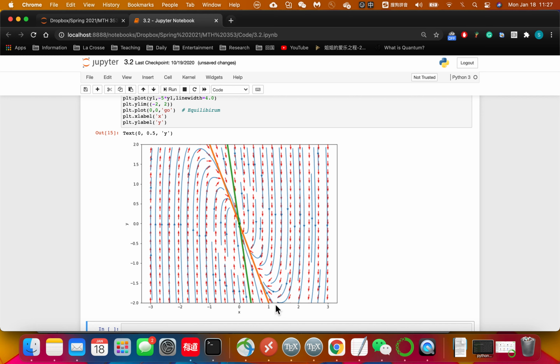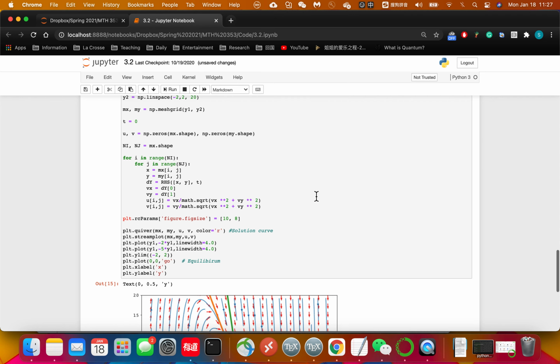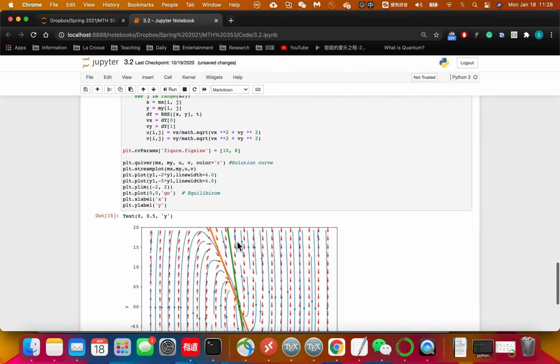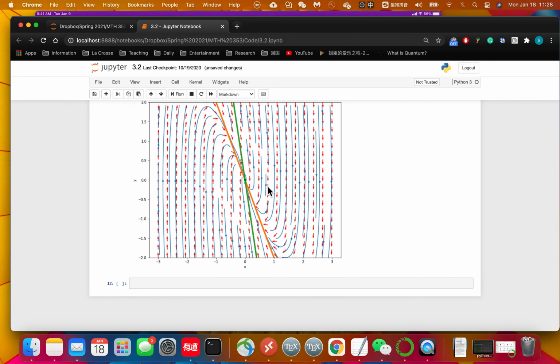So we have two straight line solutions. Moreover, you can tell in this direction, lambda is less than 0, which gives you e to the -5t. For big t, this is very close to 0 because lambda is negative. Something similar holds for this one. Then in both directions, it's going towards the origin. What about a linear combination of both? It will still go towards the origin. From here you can see that's basically what we expect to be a sink.